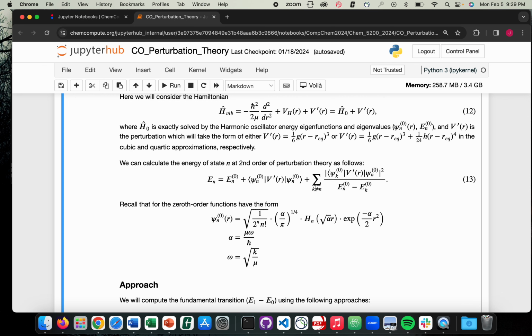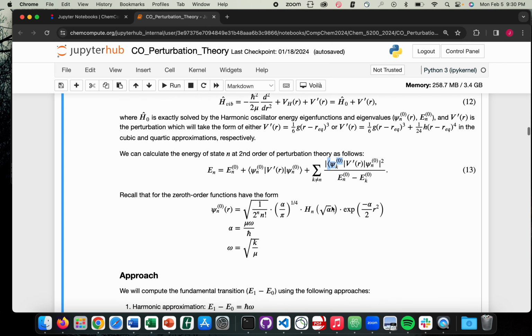And I'm going to sum up over some number of k, where k can take on different values of the quantum number different than the quantum number for the state I'm trying to find. So again, if I'm trying to correct for the ground state, n will be equal to 0, and I'll just sum up over values of k not equal to 0. Of course, I have to stop at some point. I can't just keep going to some infinite number of k. So perhaps I'll have something like 100 different values, and I'll sum up over 100 different brackets right here.